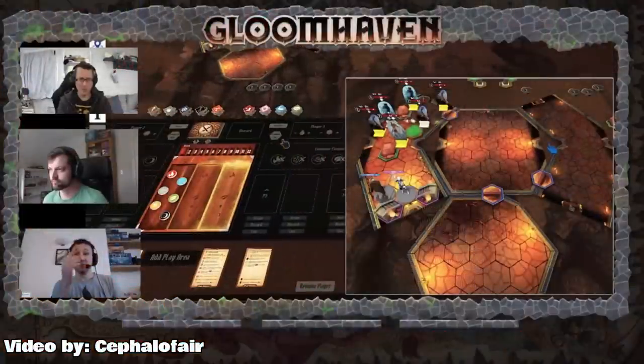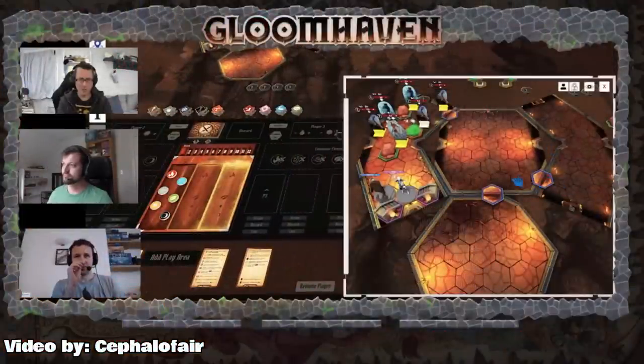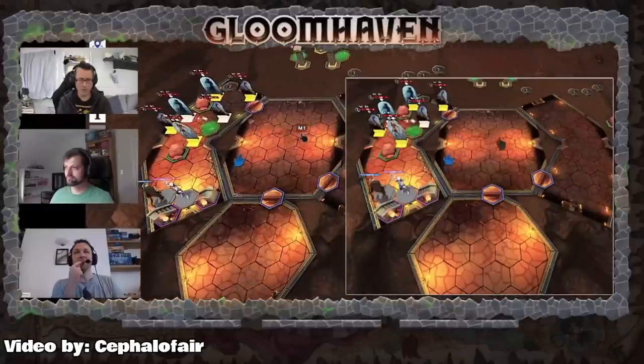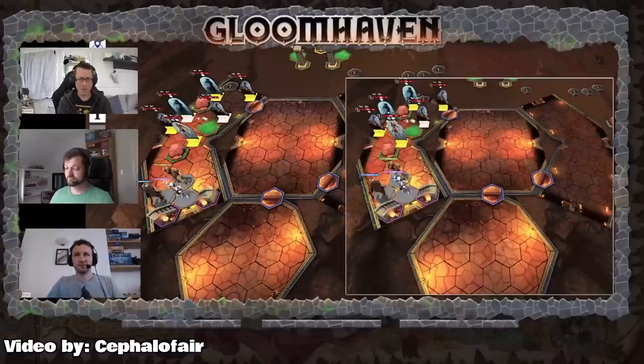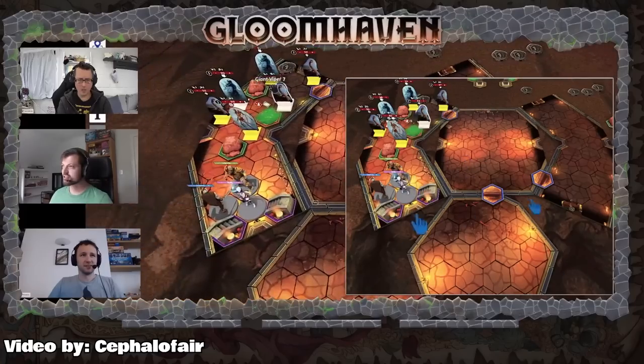Number 3 is Gloomhaven Second Edition — a true second edition where the gameplay is the same but they've cleaned up and balanced a lot of stuff. We were talking to designer Isaac Childress, and they redid the whole story. You don't start at Black Barrow anymore — you start somewhere else, and the story reveals itself a little bit slower, giving you more time to build things up. It is not a cheaply done redo. This is on crowdfunding right now. Cephalofair is doing a big campaign where you can get the second edition, a Gloomhaven RPG, miniatures for all the monsters in Gloomhaven, Frosthaven, and the Jaws line. Anything Gloomhaven, people tend to enjoy and it's all over the hotness.